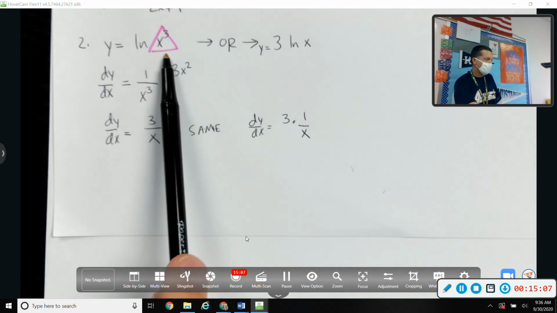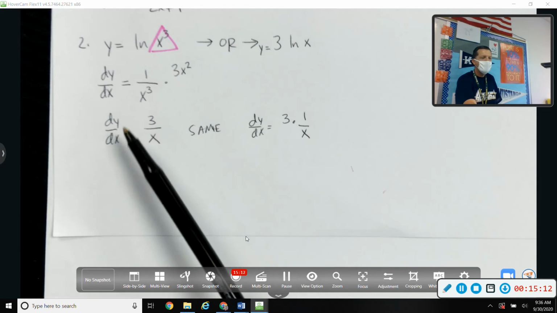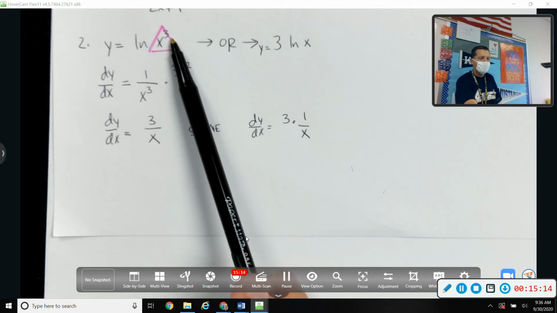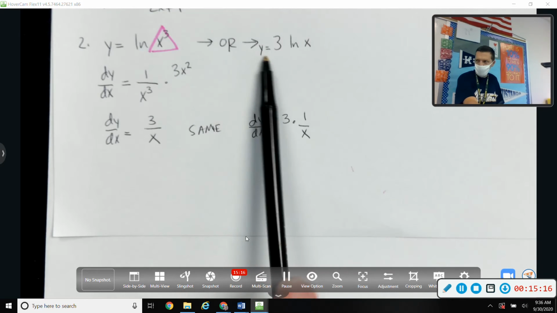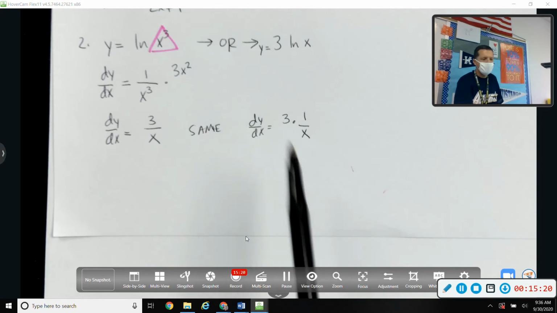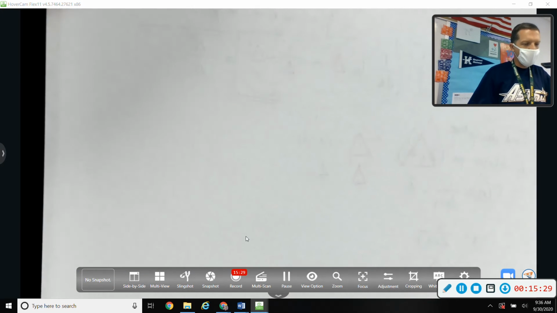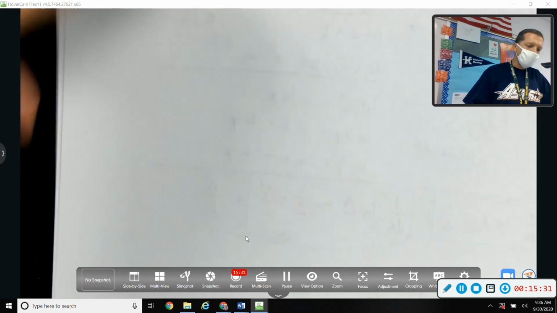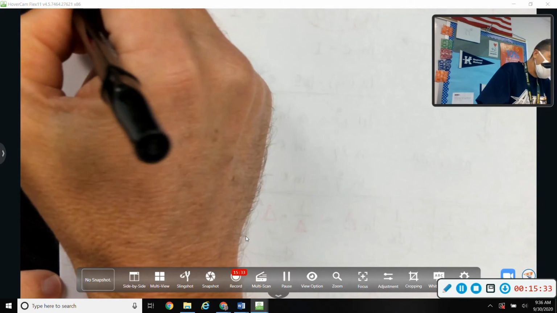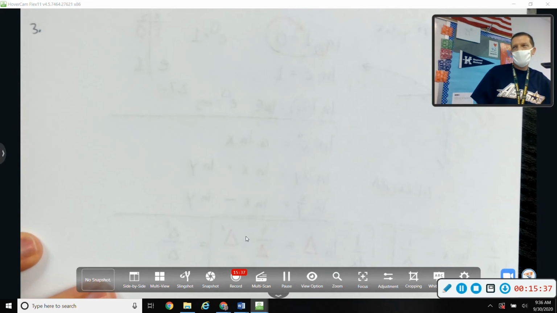This one was pretty simple, so it didn't really matter which way we went. It's kind of easy either way. If we get into more complicated stuff, it's probably going to be better to do the algebra that you can first, and that makes your calculus a little bit easier. But you never have to. You can slog through the calculus if you want to, or if you forget. It's not really a want to. It's a you forget an algebra rule, and then you end up having to use the quotient rule or the product rule, something awful.